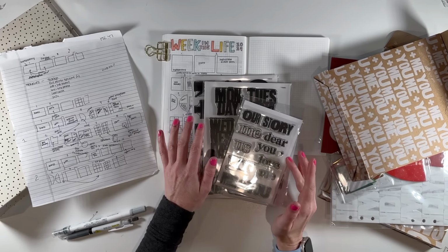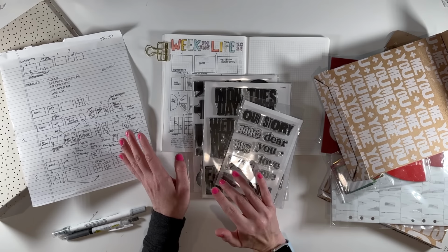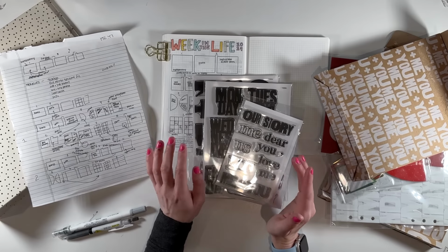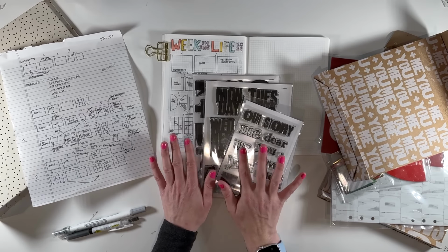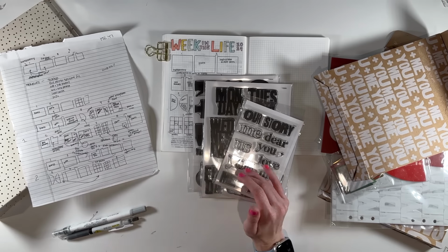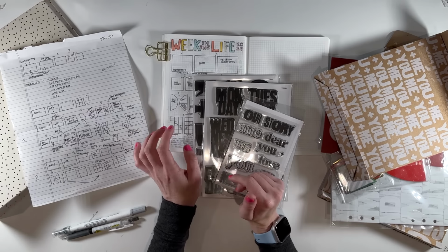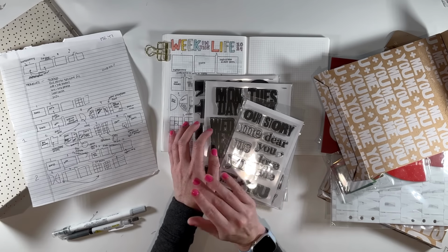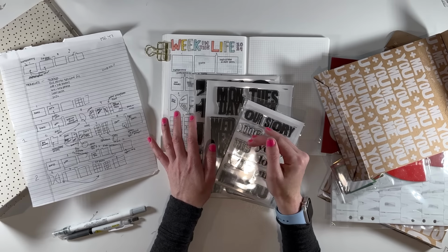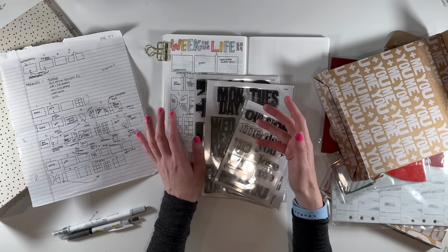So if you don't have your products yet at the time you are wanting to plan your project, or when you're watching this video, you don't need them. You can use the images from the internet to plan out your project, to do these initial sketches, because you can get an idea of which products you want, which is also good if you haven't shopped yet, so that you can decide what you're actually going to use and how much you're going to use in your project.